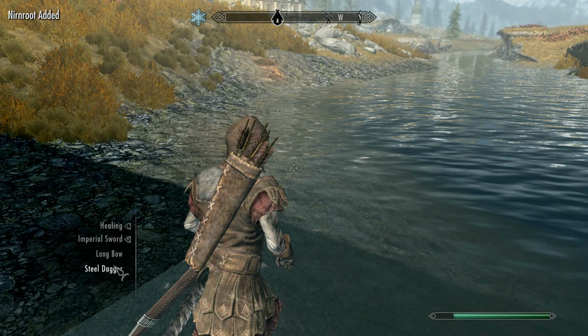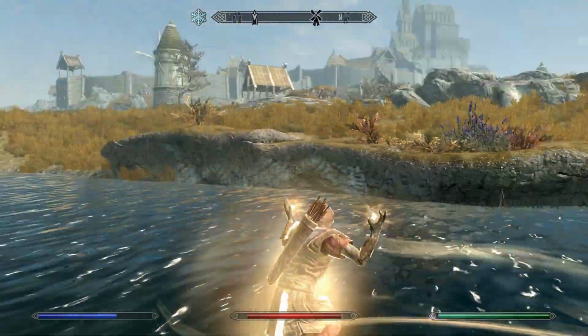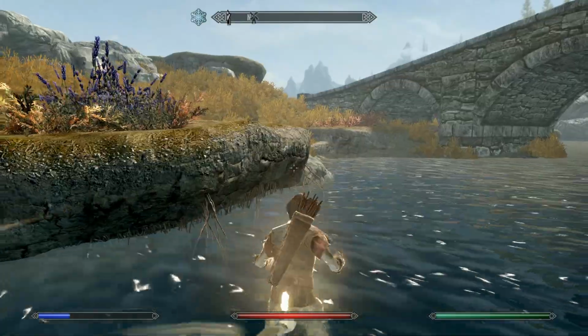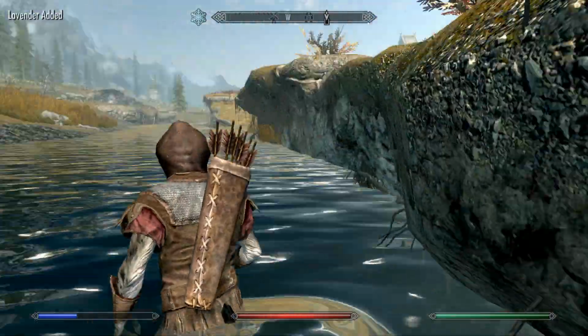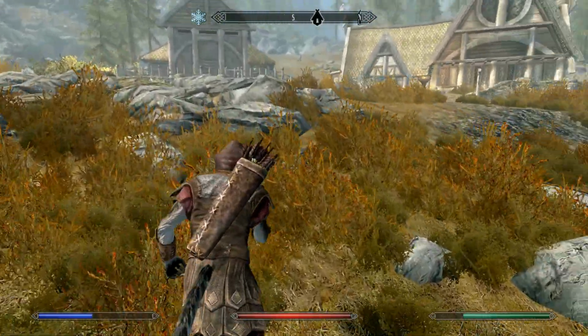Something I'm going to do here is hook up healing, because I got attacked by a mudcrab whilst I was flying down the river, which can happen. So if you do that, you will need to heal yourself if you're playing on survival mode, because you don't get to be healed otherwise.